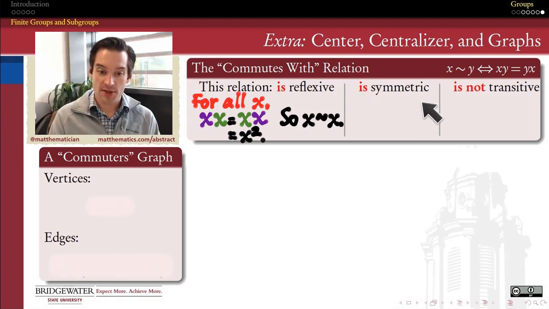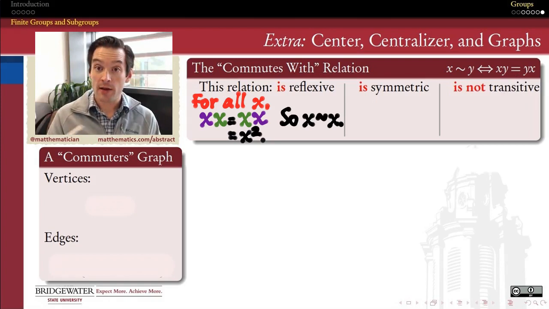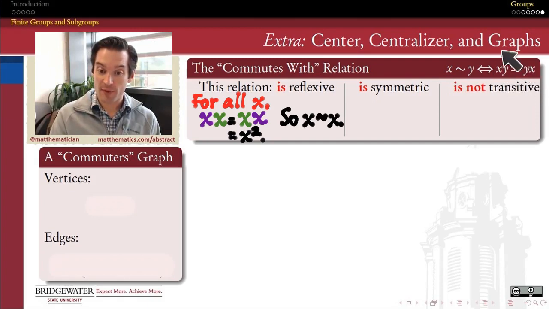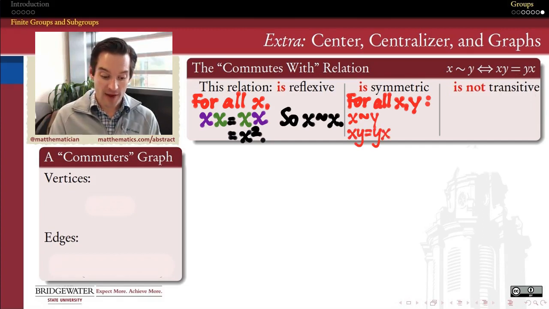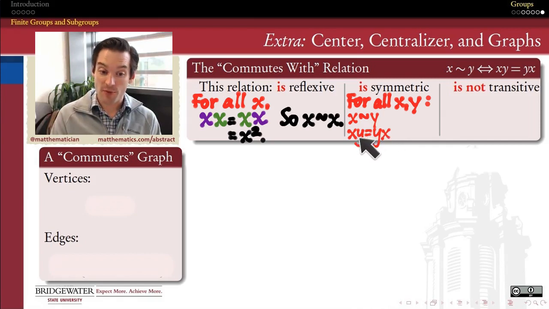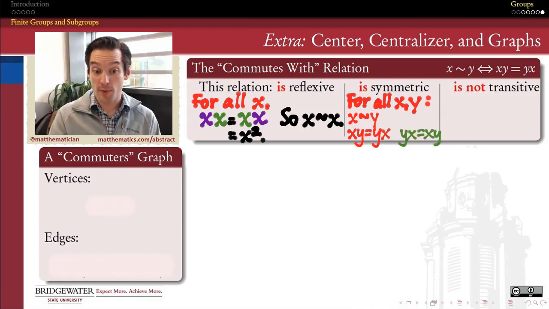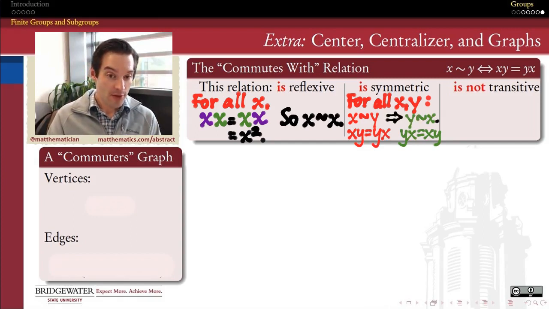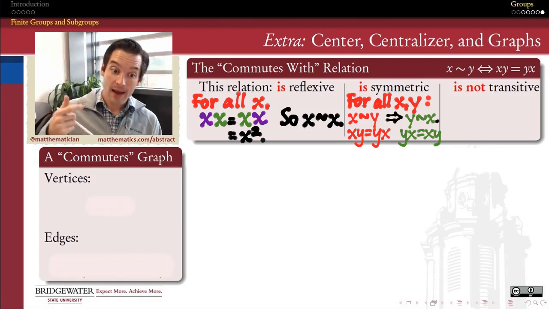The other thing we can say about this relation is that it's a symmetric relation: if x commutes with y, then it's also true that y commutes with x. Because if you look at the equation that defines commutativity for these two elements and trade places between the left and right hand sides, you get the same equation by the symmetric property of equality. For all x and y in the group, if x is related to y, meaning xy equals yx, then by the symmetric property of equality yx equals xy, which implies y is related to x.